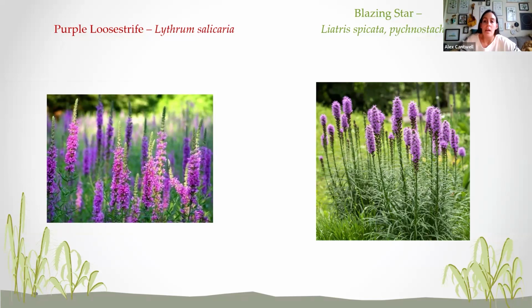But if you like that purple and vertical interest, I would redirect you to one of my favorite perennials, Liatris. So Liatris spicata is a shorter variety that's pictured here. And then there's Liatris pycnostachya, which is a little taller. It can be 3 to 5 feet. They have that beautiful vertical flower structure. In my experience, they're indestructible as well.